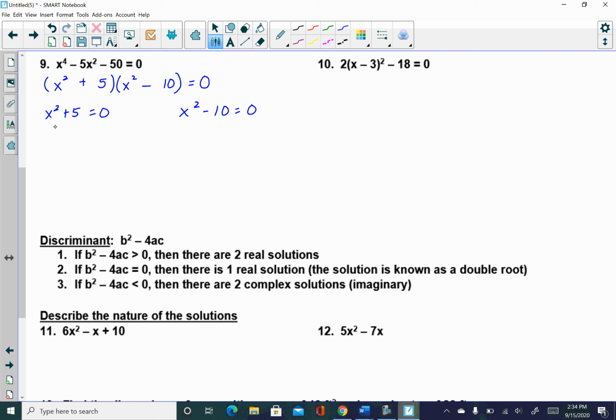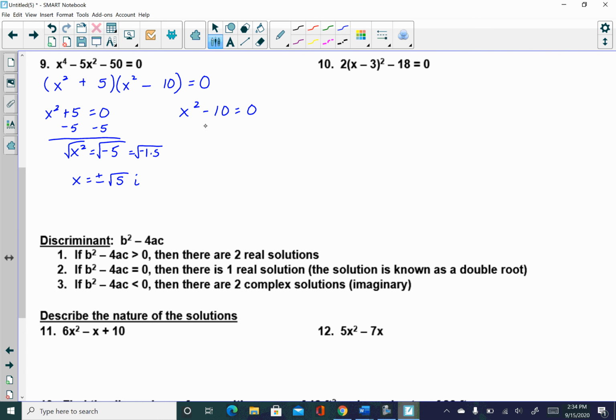So we come over here, so just subtract 5. x squared equals negative 5. Take the square root. x equals, now remember that negative 5 there, you can have a plus or minus. You could rewrite that as the same as negative 1 times 5, still underneath the square root. We know the square root of negative 1, that's your i, right? So you have plus or minus then the square root of 5, and then we'll put the i behind it. So there's 2 of your answers.